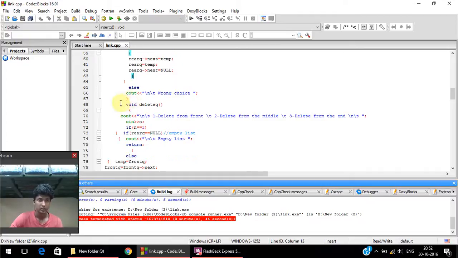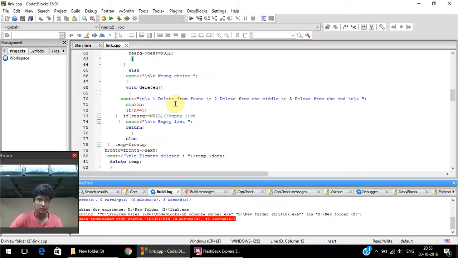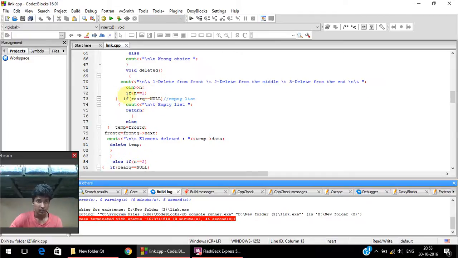And I am going to the next function, void delete queue. In delete queue, I am asking the user if you want to delete the node from front or from the middle or from the end, and taking the value as n. And if n is equal to 1, if rear queue is null, that means if the rear queue last end is equal to null, the list is empty.